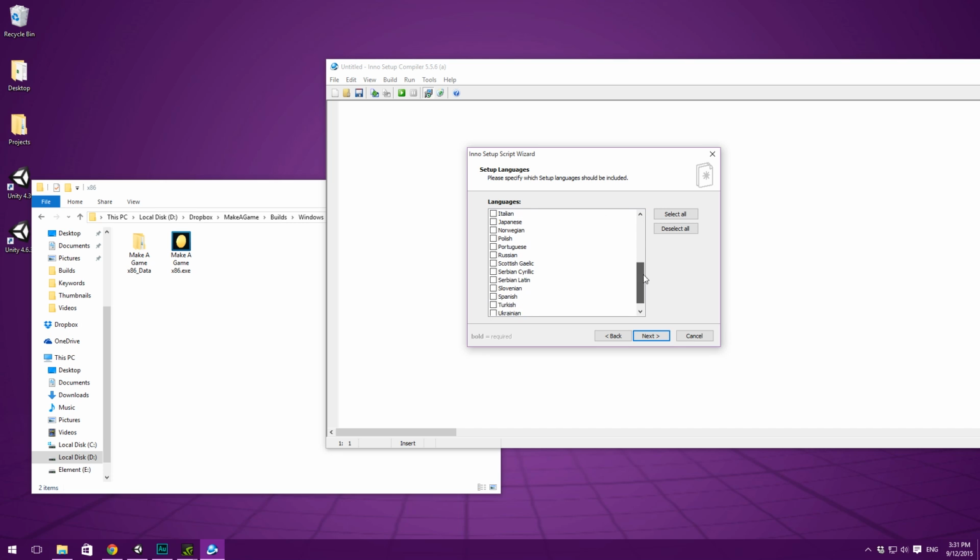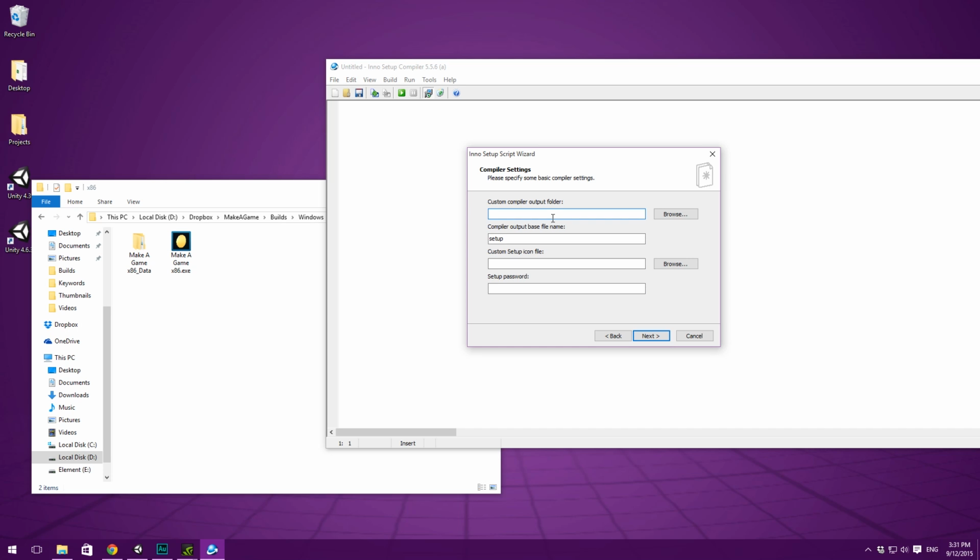Then you can select what languages you want this installer to include. And I'm simply going to use English here, but you can use select all and just allow that to automatically translate itself. Then hit next here, and now we want to choose the folder where we want our setup file to be compiled to.